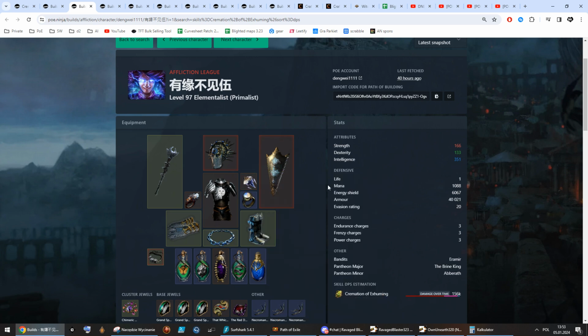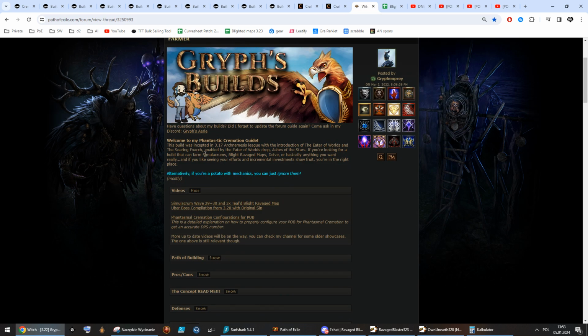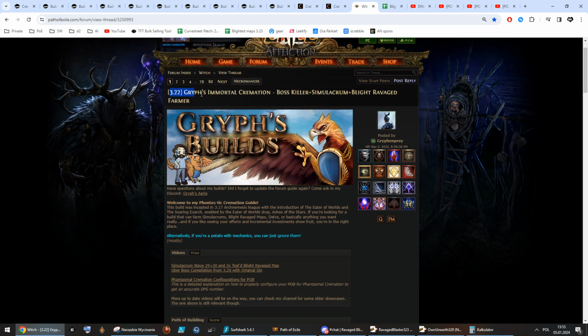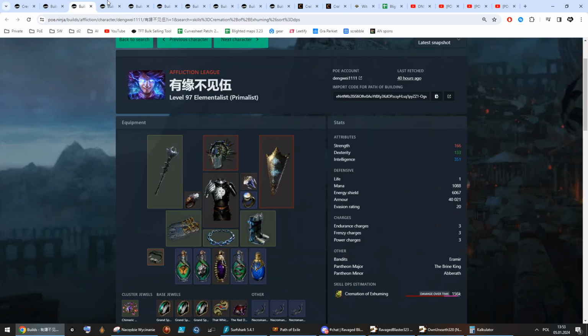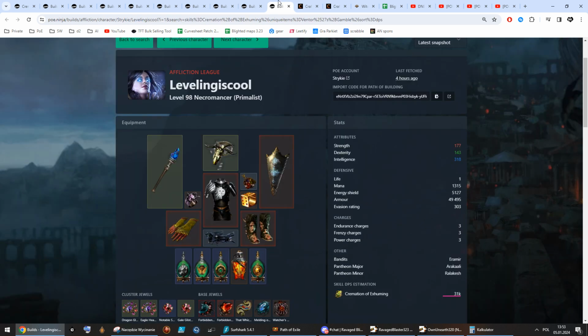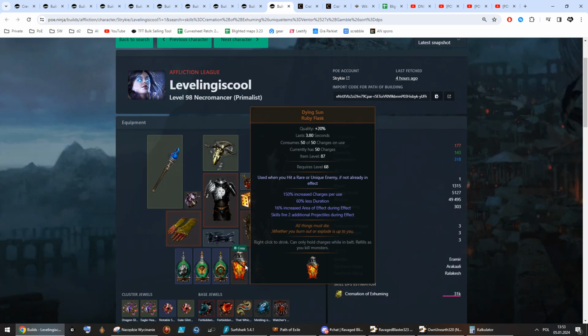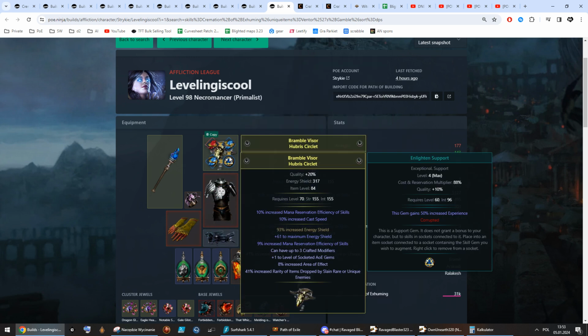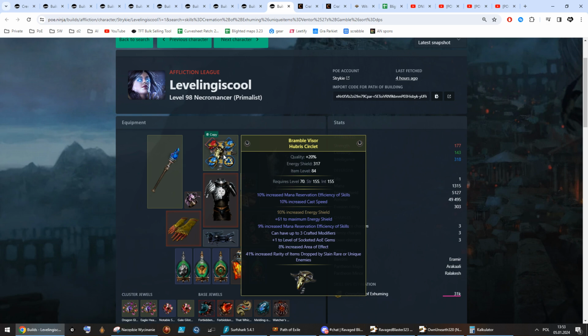If you really want to pursue the poison version, just refer to the original guide, the Grip's Immortal Cremation. And I think it's really nice. Some people play it, so I think it works. There are some people that also use a little bit of Magic Find with a gold flask, Ventor's Gamble, but nothing fancy. I believe they should have a helmet with Magic Find.